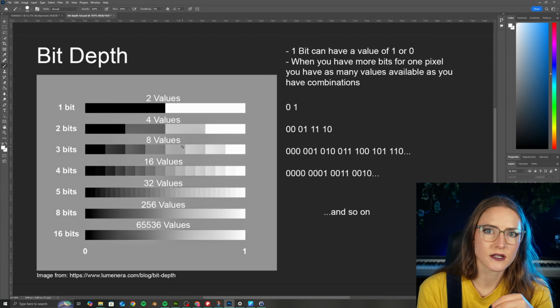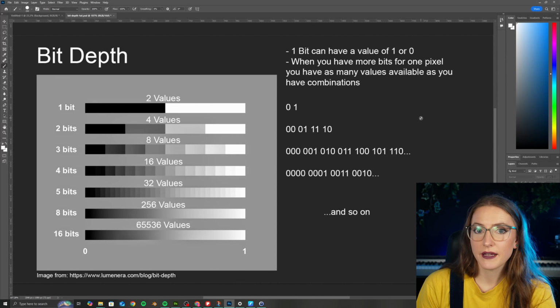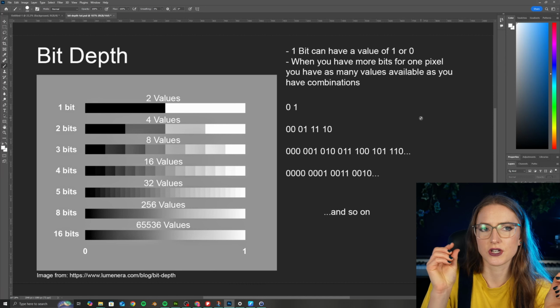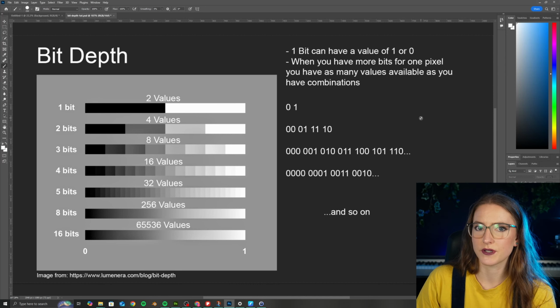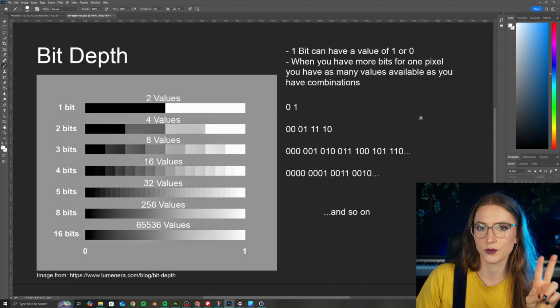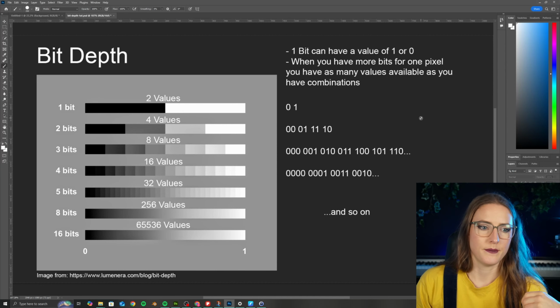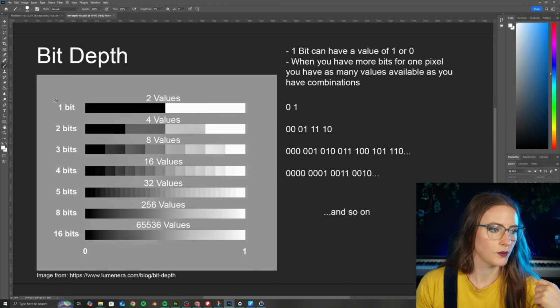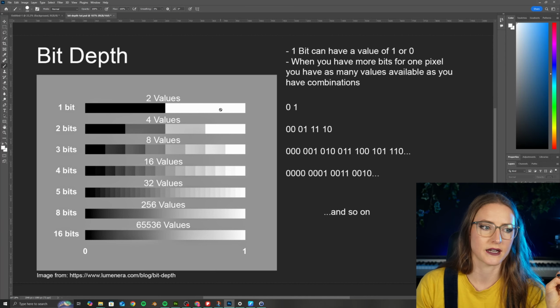The characteristics of one pixel can be stored in an arbitrary number of bits. A bit, simply put, is the most basic piece of information or way of storing information in the digital world. If you were to represent each pixel with 1 bit, you would only have 2 possible values, 1 or 0, usually black or white, which you can see here, 1 bit, 2 values. This is what a gradient would look like from black to white.